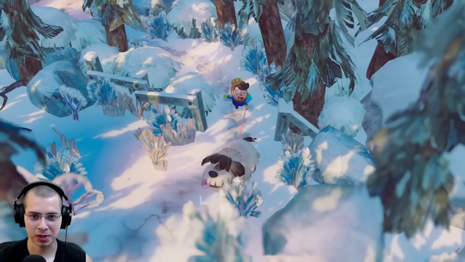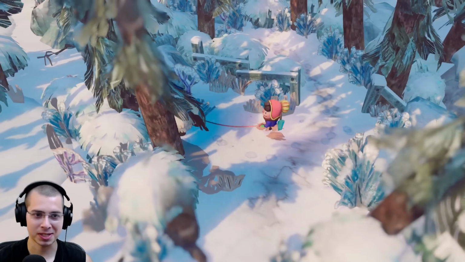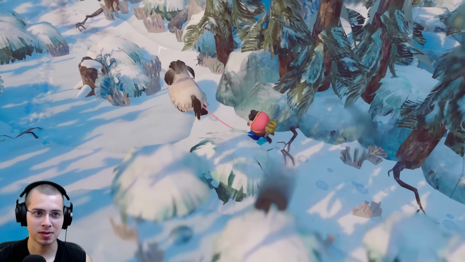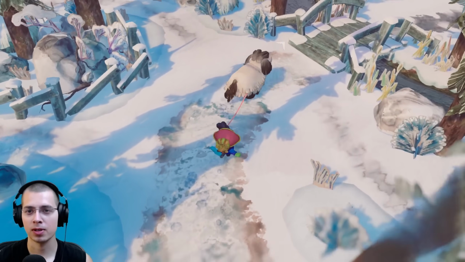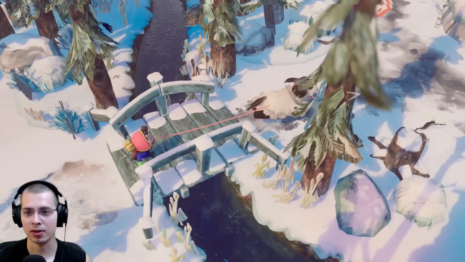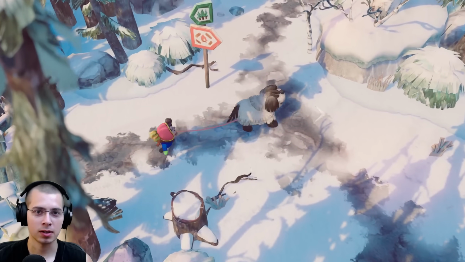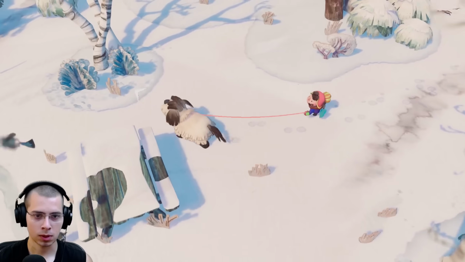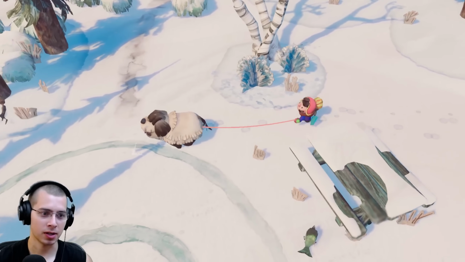I find that if I just run a little bit slower, the kid kind of keeps up, so he doesn't keep hitting into the bushes, and it actually works a bit better. So I like the music too, it's really cute. I think you can hear the music a little bit in the background. Okay, let's go this way, because we want to go back to... Here we go. Okay, we're back to the starting.